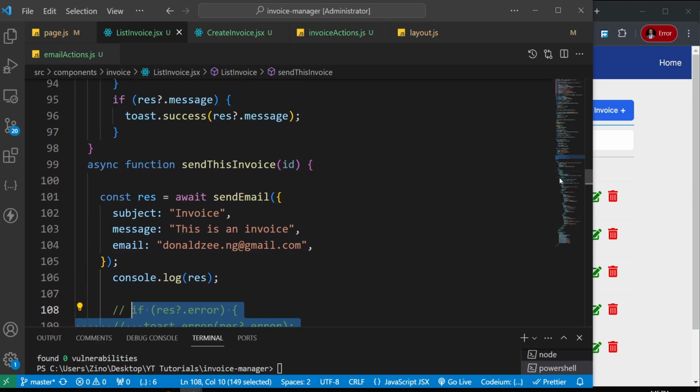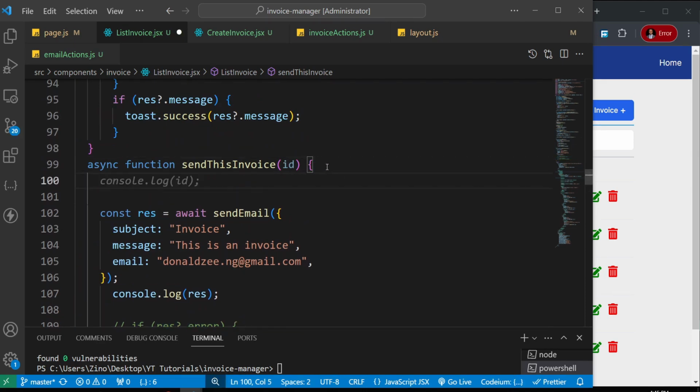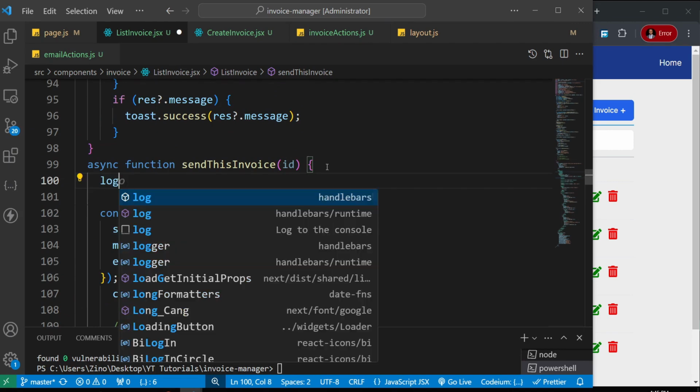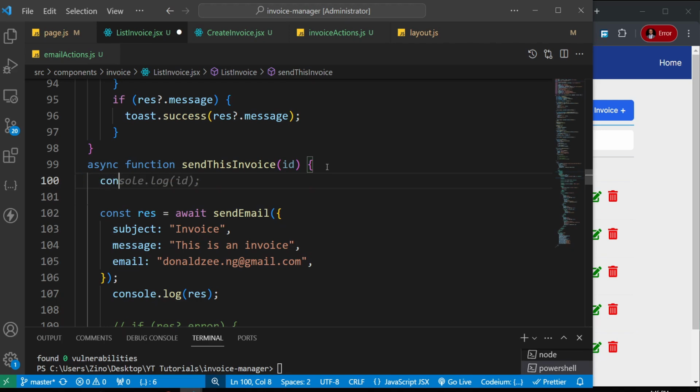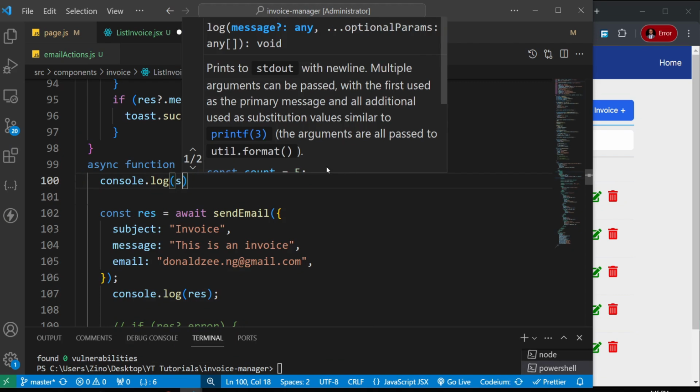So if I click on this button, I expect this function to be executed. Maybe what I'll do is I'll just do a console.log of a keyword. So I can't do console.log because of handlebars. So console.log, and then I'll just log a keyword that says sending.